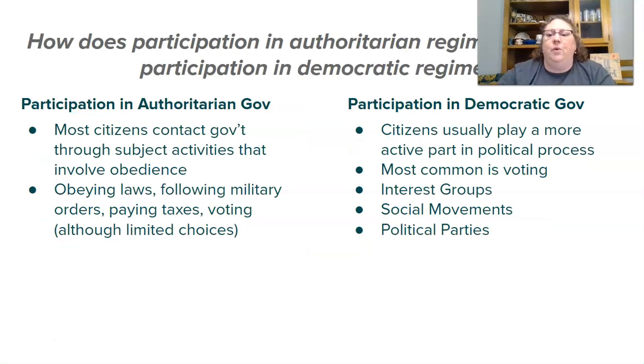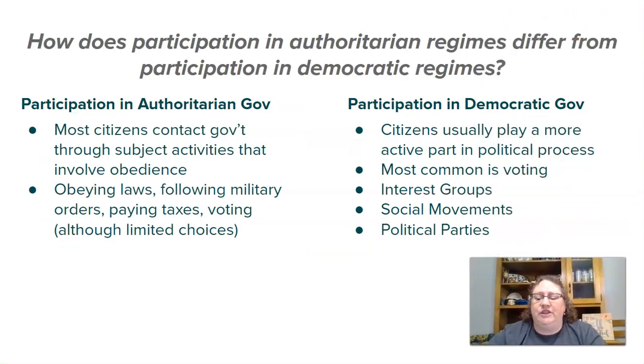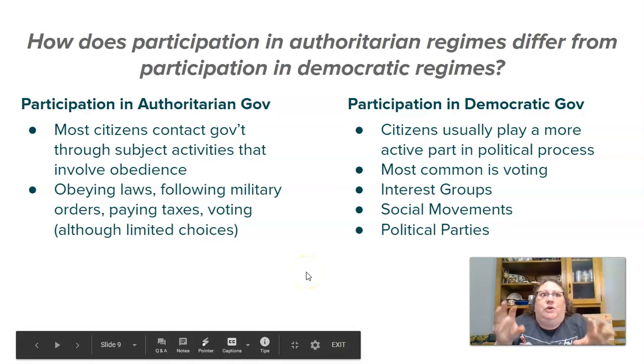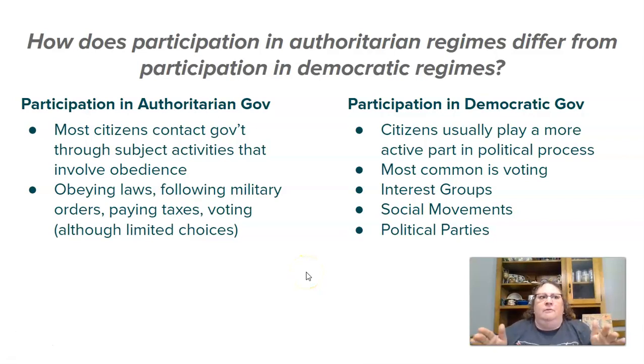All right, so one of the things that's really important that you need to understand, and I have mentioned this several times: in comparative politics, our whole thing is that we compare one country to another. That's the big thing that we do. And so when we're thinking about that, we're comparing regimes. How is an authoritarian regime different than a democratic regime? What does political participation look like? Because they do have political participation in an authoritarian regime, but it definitely looks different.